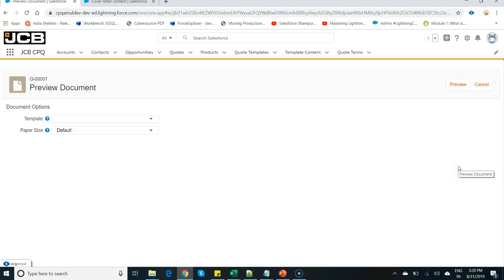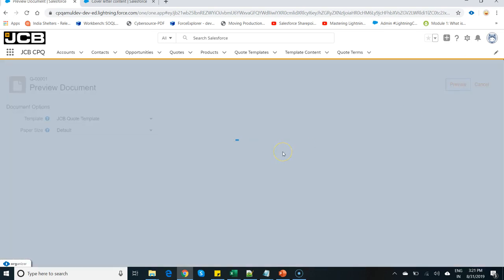I clicked on preview document, and it searches for all the templates that I have defined in my system. I will select this JCB quote template that I have defined and click on the preview button.